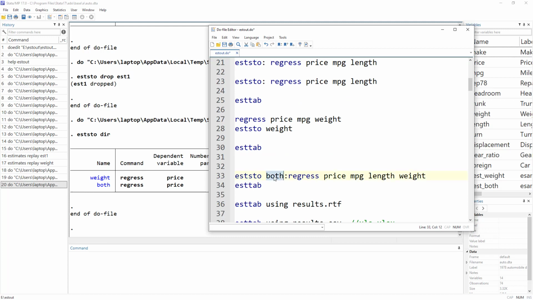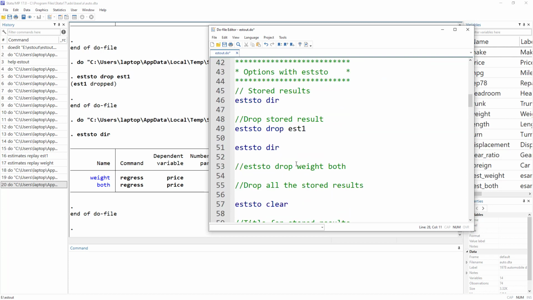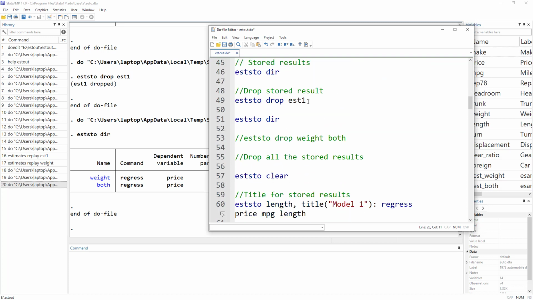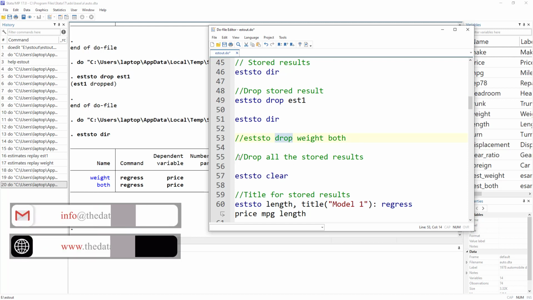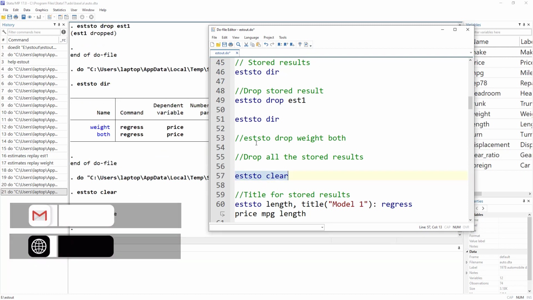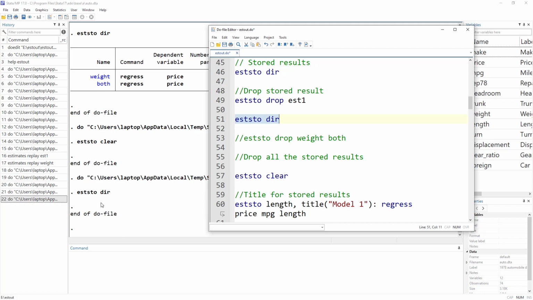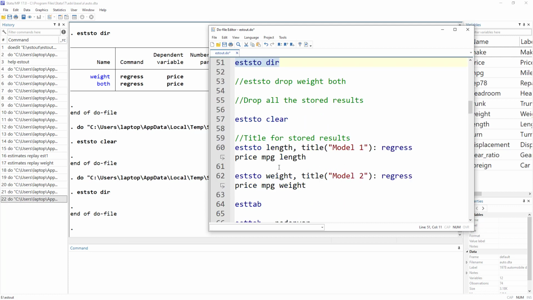These are coming from the name that we specified with the eststore while we were saving those results. We can specify multiple results. So if we were to drop weight and both, then we can use eststore drop weight and both. Or we can drop all the results by using eststore clear, and that would drop all the results. So we do not get any results.